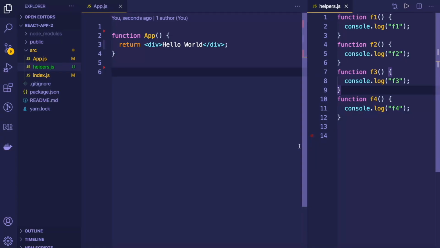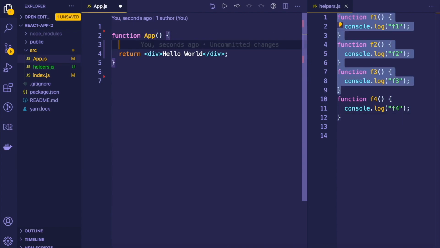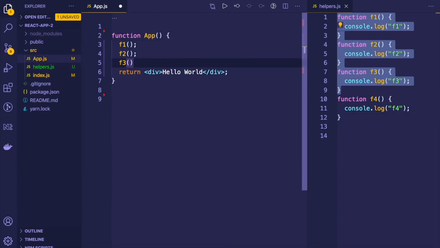Let us discuss a few more ways in which we can use our import and export statements. Suppose we have a file called helpers.js in which we have some functions f1, f2, f3 and f4. And let's suppose that in app.js, in the function app, I want to call f1, f2 and f3 like this.